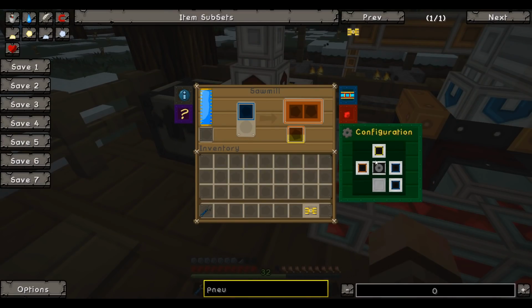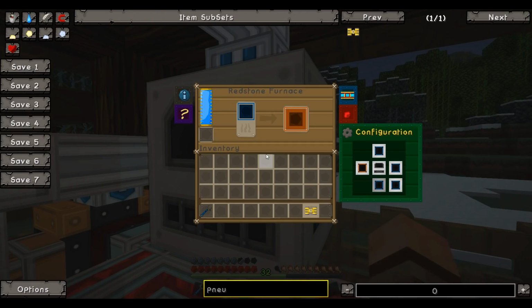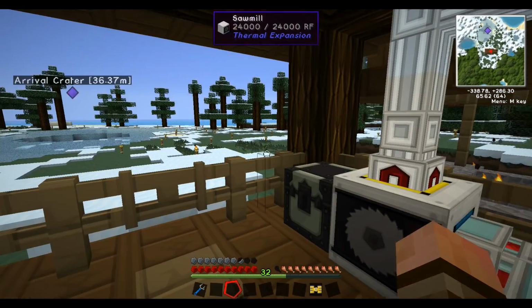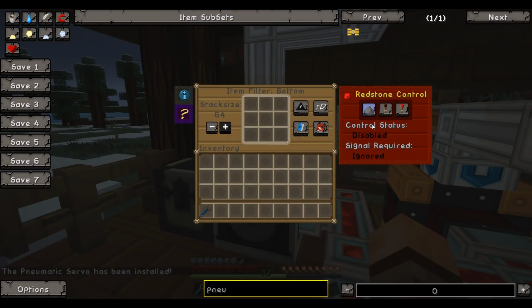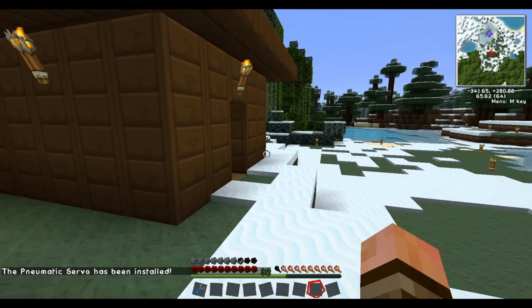So if this works the way that I want it to, the top here should be yellow, and I think that the sawdust, which will be our automatic byproduct, will be pulled out through the item ducts and into the redstone furnace, which should bake it into charcoal, I think, and then get output and put into the steam dynamos. Let's go ahead and install that pneumatic servo. I'm going to set this thing to basically always be on. Let's grab a stack of wood and then see if this works.